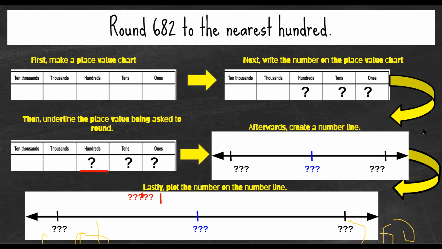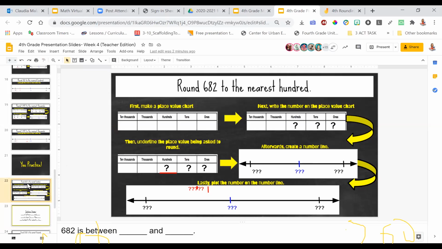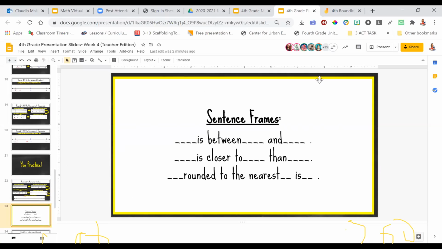All right, what I'm gonna have you guys do now is after you use your paper and pencil, for time purposes, I would have the kids go in a breakout room and I would go in there with them to share with your groups. But we want to give you guys all the information on how to do all of this. So I'm sorry, I'm kind of ending it here, but I'll show you a little bit more of what I've done. If you guys could put in your chat, what was your answer when you rounded 682 to the nearest 100? What did you guys get? And if you're typing, I highly encourage using that sentence frame or anything that you like.